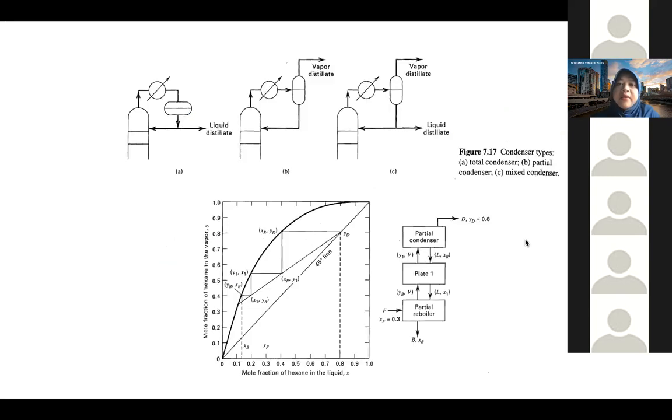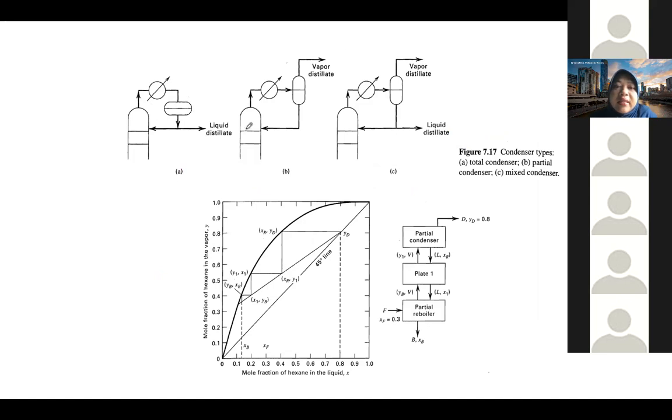Okay, right. So here again, I always copy from the book, to make sure that we use it from the book. So there is a total condenser, the condenser type where all of the vapor is condensed into a liquid, and after that we have a drum, and then there is a valve, some of it going back as reflux and some of it going to the distillate.